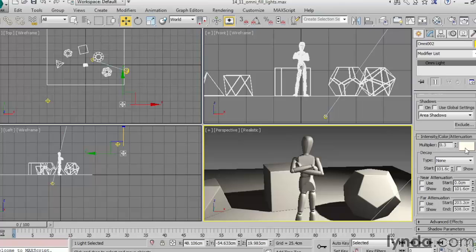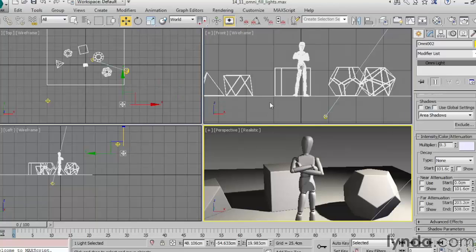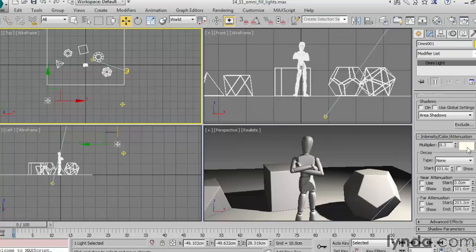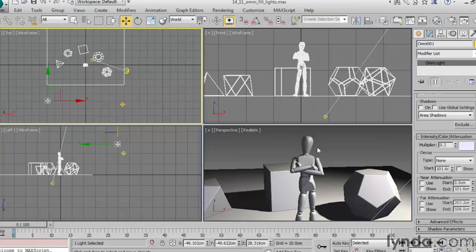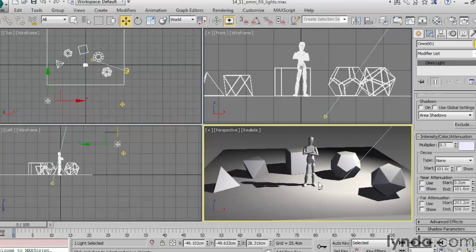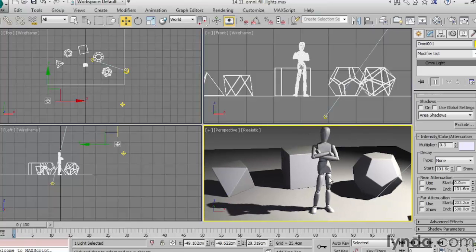I actually want to set these to be the complement, which is blue, and that's going to give us a nice pleasing effect. So I'm going to click on that and just switch that hue over to a blue color with not very much saturation, just very desaturated, a saturation in the 20s. And you can see how that's affecting this. And let's select the other light. Likewise, change its hue to a blue. Click OK. And now this has got a little bit more visual interest to it because the key light is sort of slightly orange and the fill lights are slightly blue.